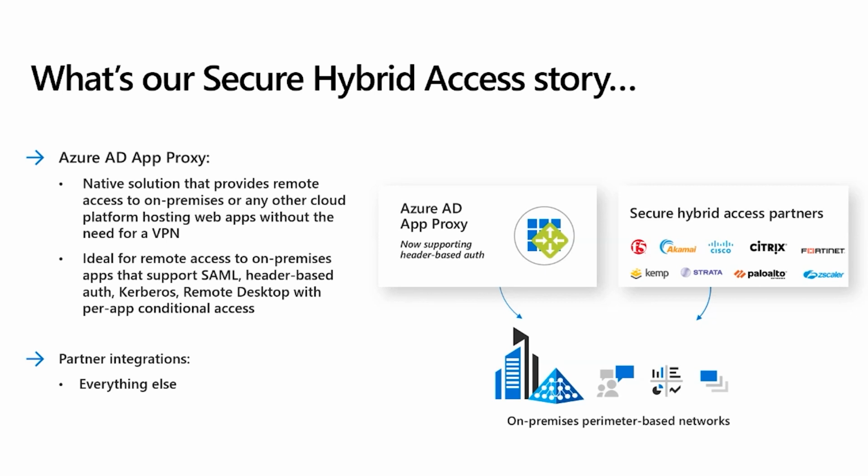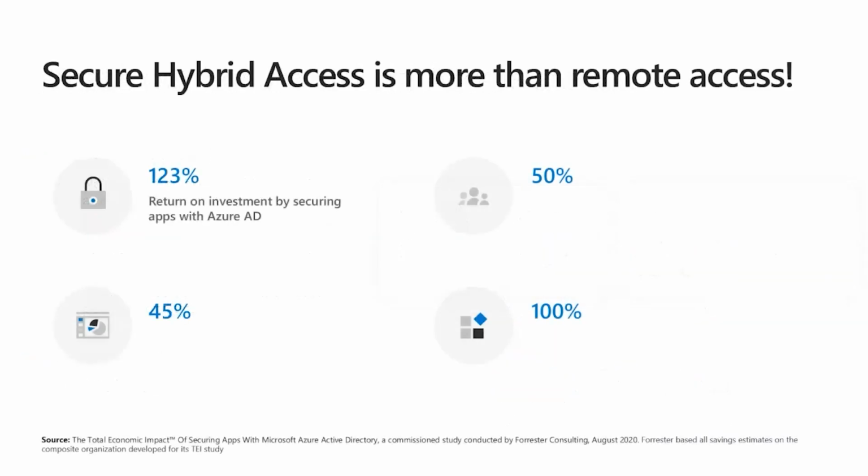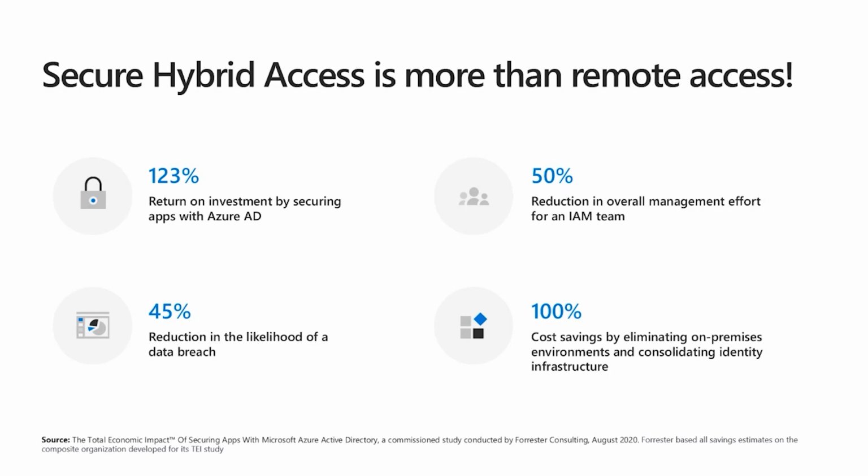But we didn't want to stop there because there's a few things that we see is that those are not the only use cases when it comes to protecting those on-premises apps. Think about things like SSH type of applications or maybe some very advanced scenarios that are there. And that's where we partner with, for example, F5 and Akamai and Strata and Cisco and Citrix to make this a full story. And this also enables you, if you already made that investment in Citrix or in Akamai, F5, or one of the other partners, you can leverage that investment and connect it to Azure AD and get all that security in place.